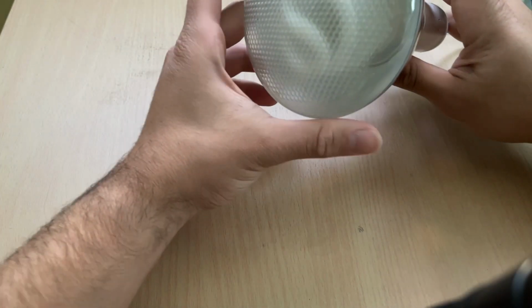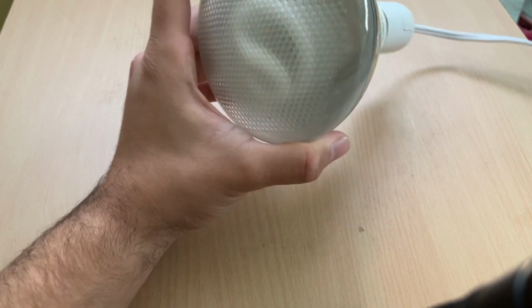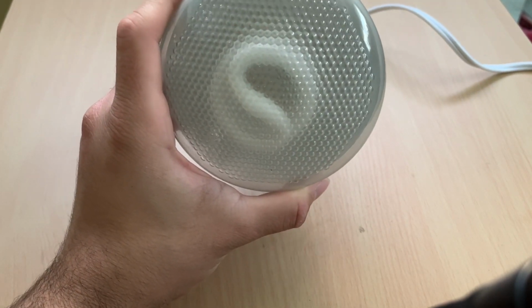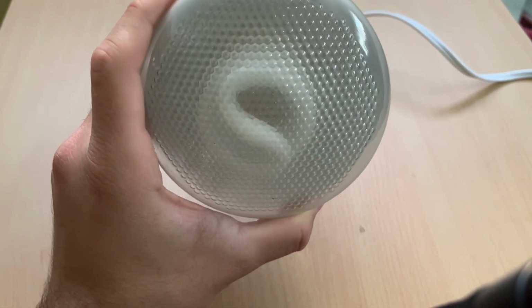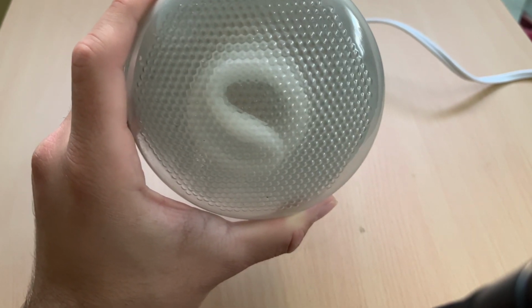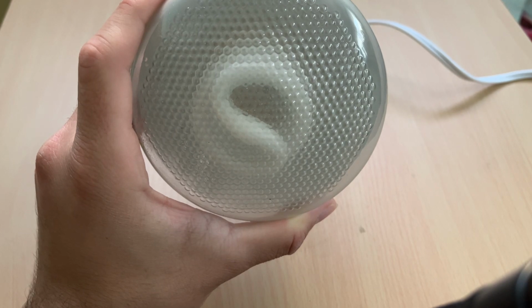Let me turn off the lights in the room first before we turn this on. I do have light pollution from the windows that I can't do anything about. But we're going to get ready to turn this on. Like I said, I have no idea if this bulb works, but we will find out. And I will zoom in or try my best to focus on the actual CFL. So we're turning on, ready, go.